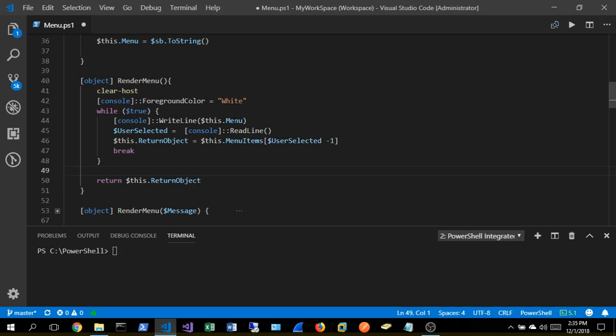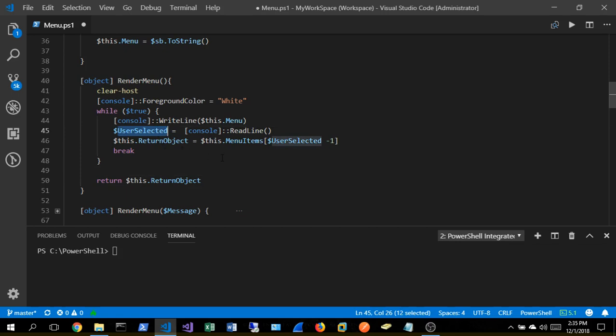We write the this.menu property to the screen, and we're going to try to get some user input. So the user selects one of those items, which is going to be a number 1 through n.